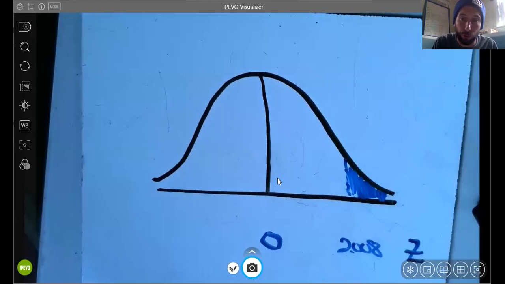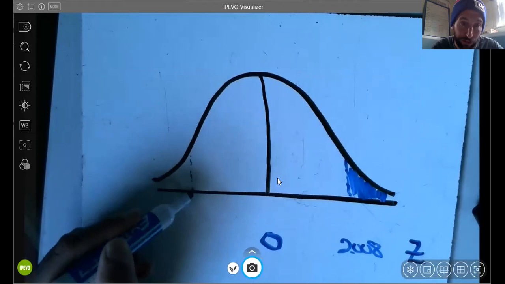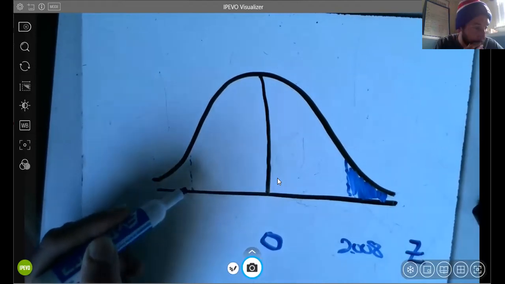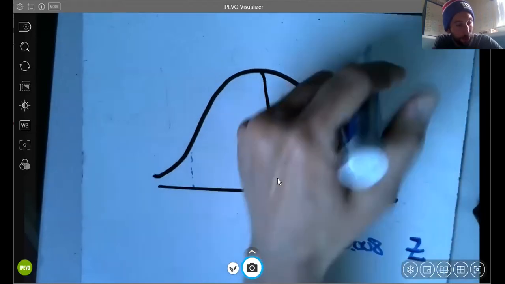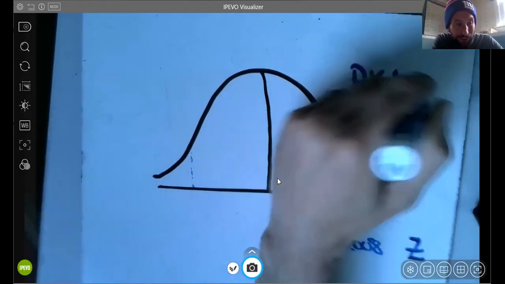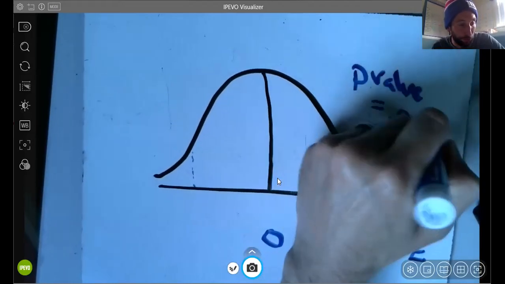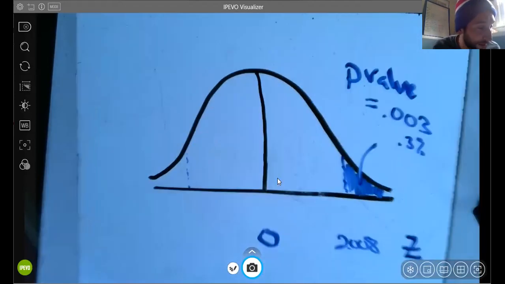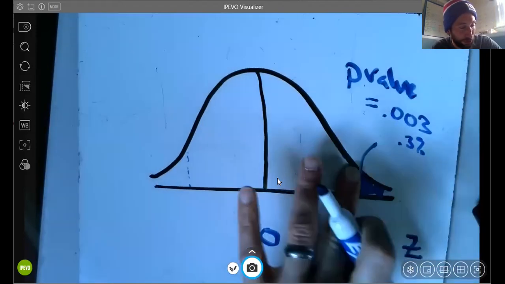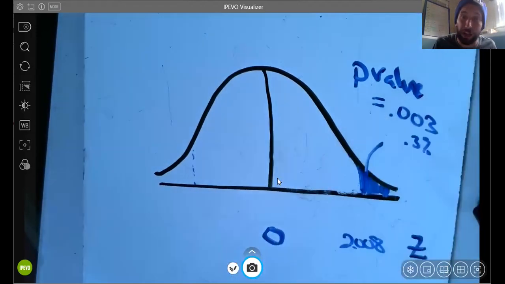Now it's important to note two things. One, if you subtracted in the other order, you would have gotten a negative z-score, right? Because instead of doing 37 minus 26, you would have flipped it. The other thing that's important to note is this is not drawn to scale. So the p-value is represented by the size of the shaded region. So really, I should only be shading 0.003, right? Or 0.3% of this picture. But if I do that, then you guys won't be able to see anything. So just to illustrate the point, I will make it a little smaller to better represent what's going on. But if you get a p-value of 0.9, then you should be shading 90% of your picture.